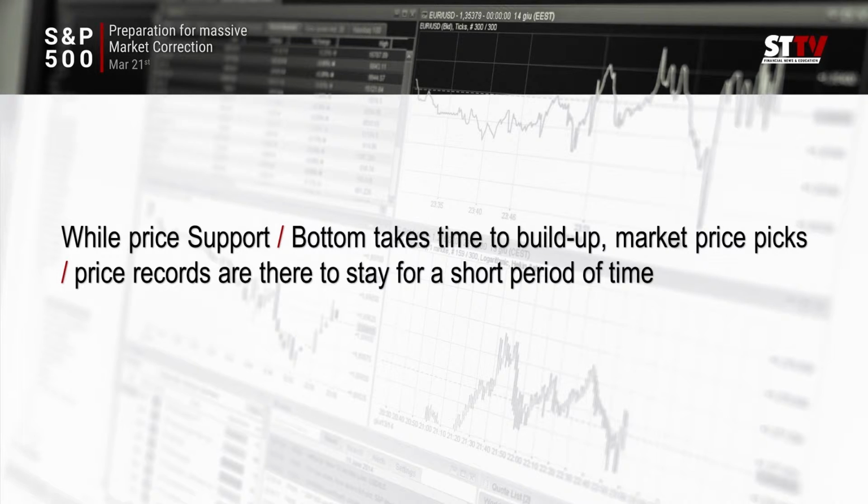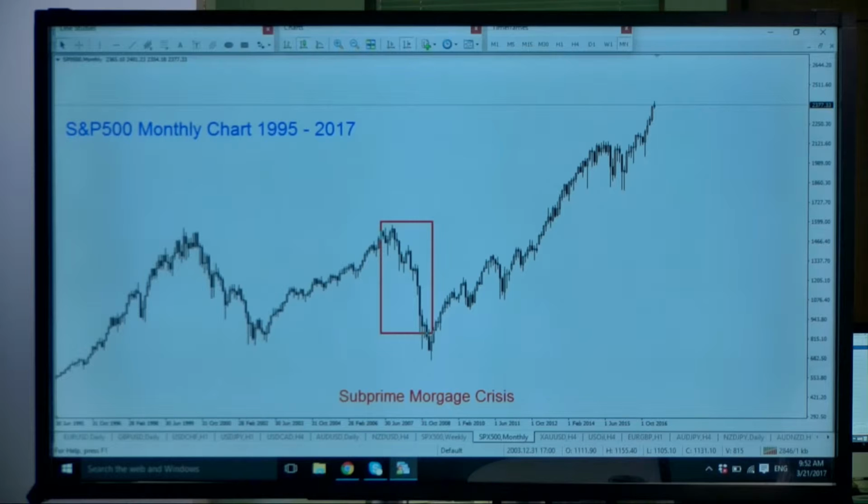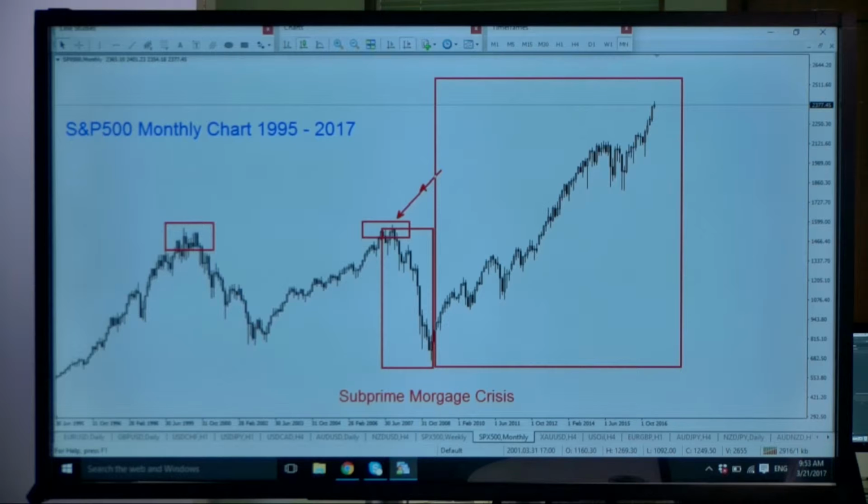So let's take a look at the chart again. This is the period of time that the market went through a rapid downtrend or massive collapse during 2007 and 2008. This is the subprime mortgage crisis, of course. Here, this is the point where we saw new buyers entering the market. Now, from that point onward, we more than doubled this big crash movement, of course.